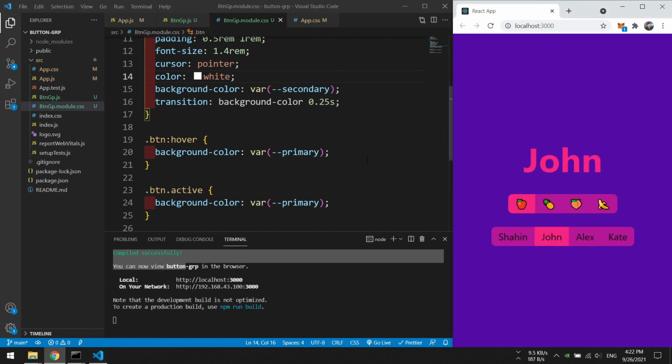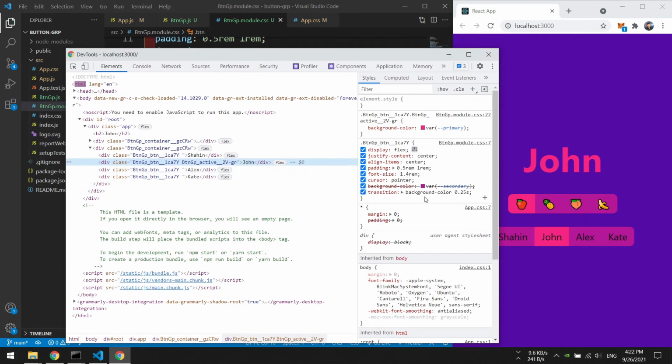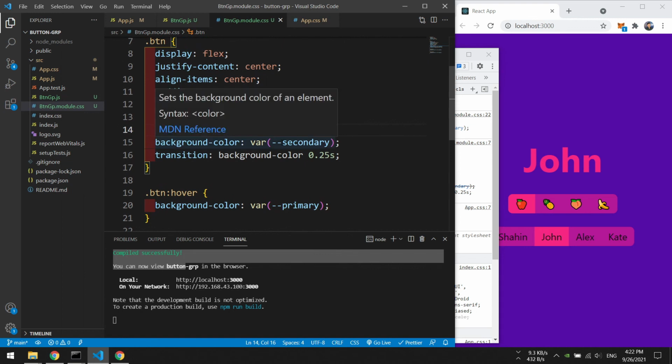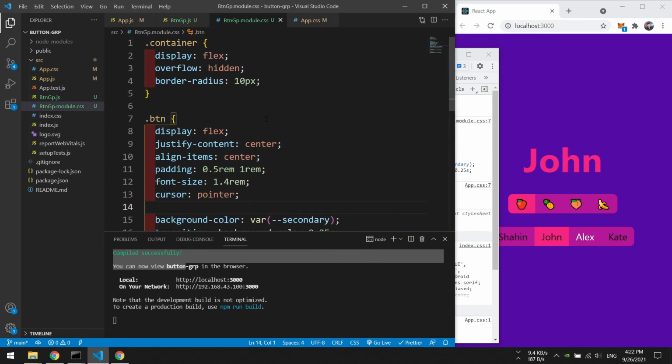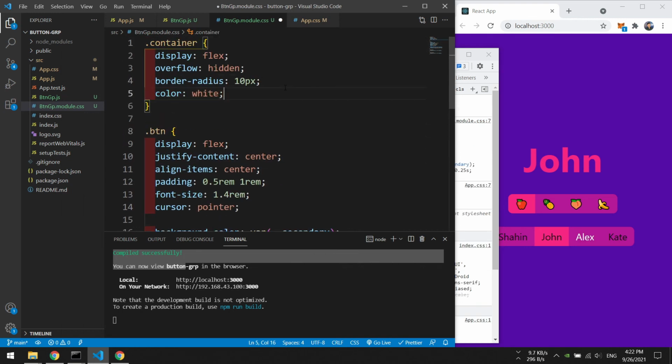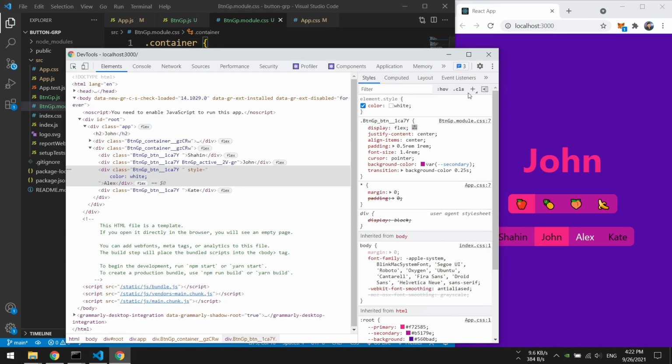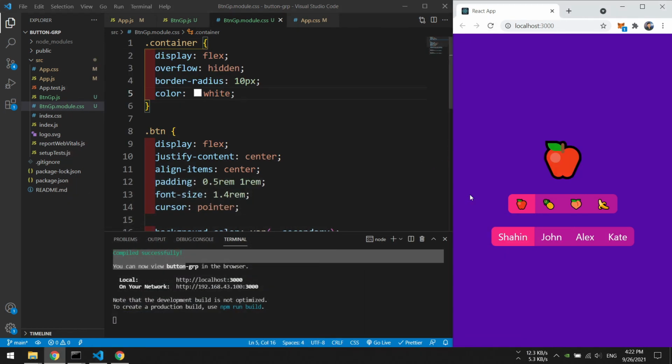That's weird. Let me check this. So I'm going to apply that right here. See if that takes effect. Yeah, now it's working. So as you can see, you can use everything you want here.